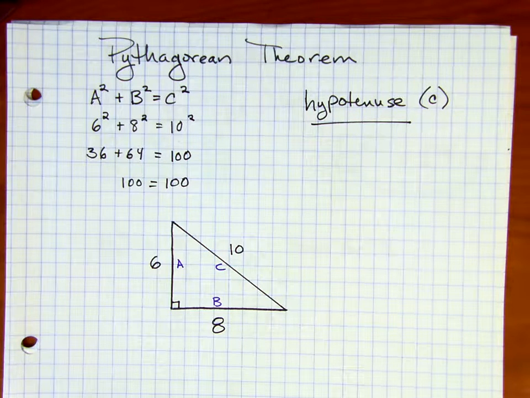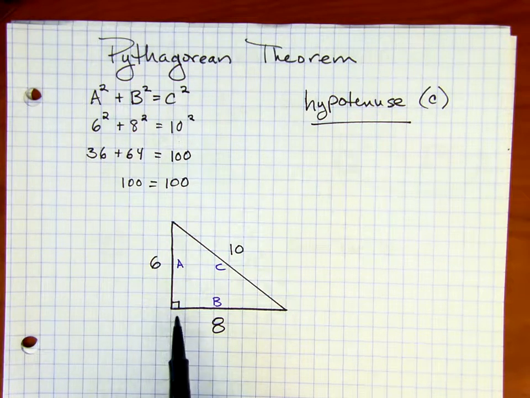Okay, in this video I'm going to introduce Pythagorean Theorem, and we're going to look at the formula and talk about why it works, and also we're going to come up with some shortcut formulas to use when we're solving problems. So basically, Pythagorean Theorem states that if you know two sides of a right triangle, you can figure out the third side. And we know that there are three sides to a triangle.